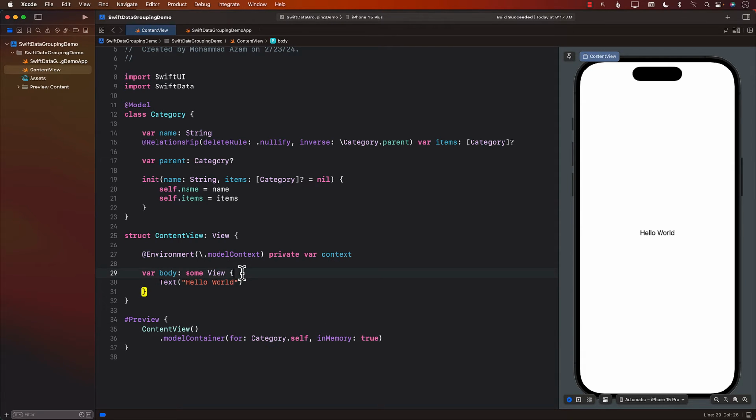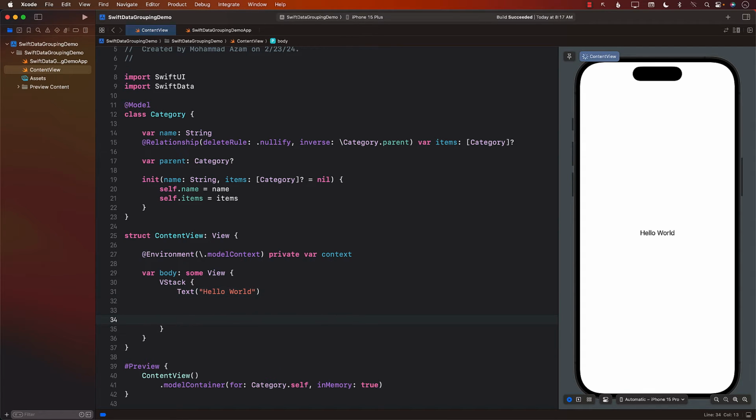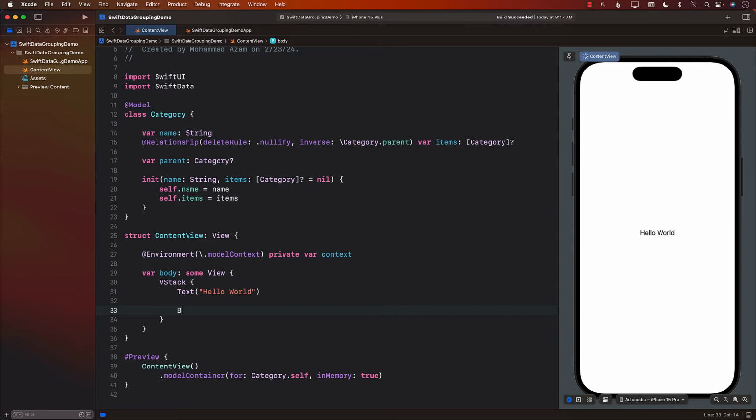Now, what I'm going to do is I'm going to go ahead and use a VStack. And I'll add a button that will allow me to initialize our stuff. I mean, you can add a button or you can just do it when everything loads. That's perfectly fine. So let's go ahead and use the button approach for now. So I'm just going to go ahead and say add categories, so you can actually see what's going on.